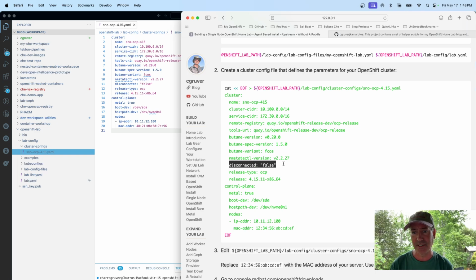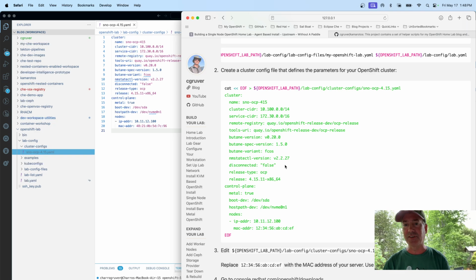Here we're telling it that this is not going to be a disconnected installation. My lab is set up so that you can actually do the install with a mirror of the OpenShift images hosted on your own Artifactory or Sonatype Nexus or Quay.io hosted registry of some kind, so that you could do this without connection to the internet.